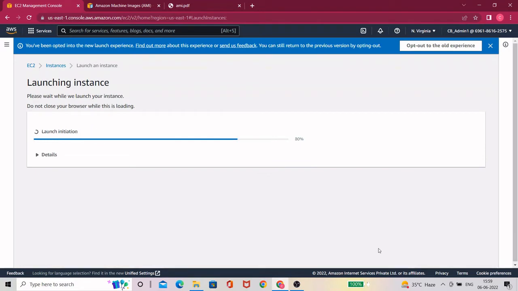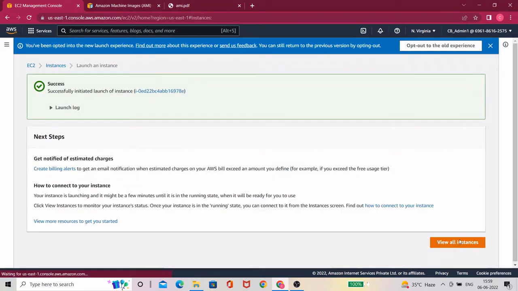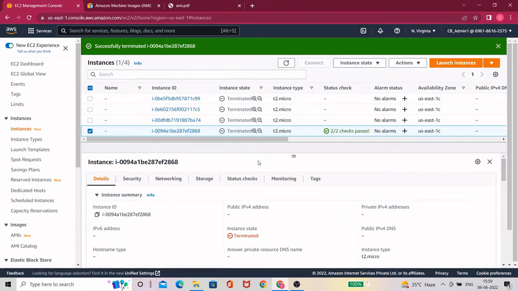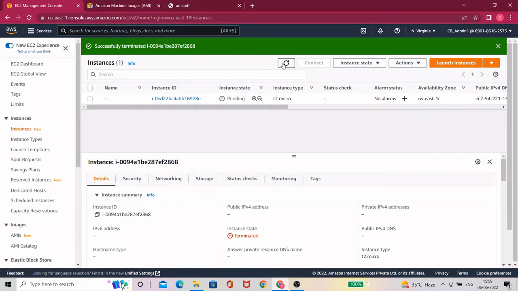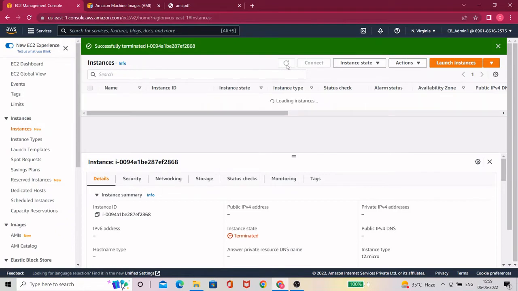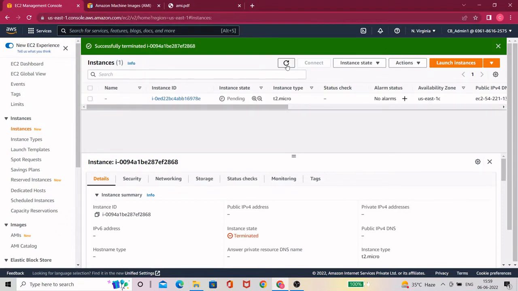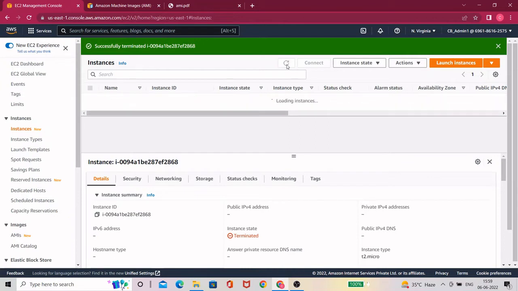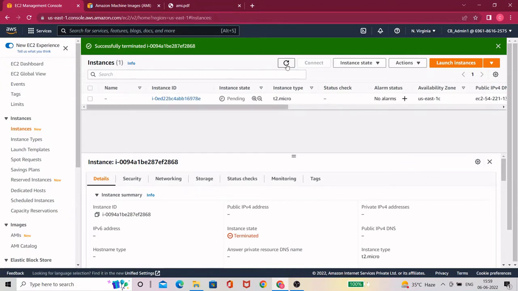Let's wait for a few seconds for this instance to launch. Okay, now you can see this instance is coming up. Once it comes up, we are going to get into this instance and install Apache HTTP server on it. Let's wait for a few seconds.